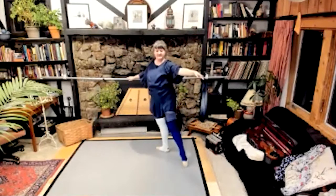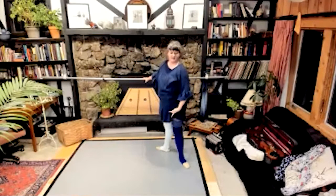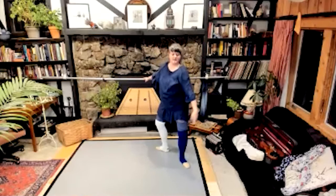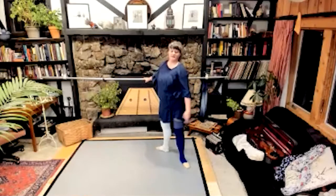Tendu to the side. Start to the side and then find your second position. Bring the arm down. Then we do the same thing in second. Demi. Toss and relevé, float down. Demi. Toss and relevé, redirect.